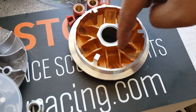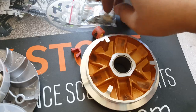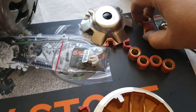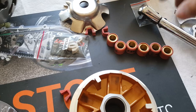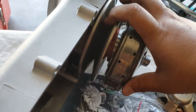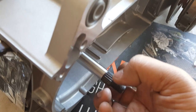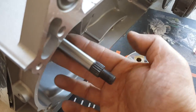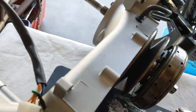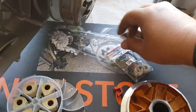We're going to dump all our rollers out — there's a total of six, one through six. These are by NCY, these were 10 grams, but they were too light. I tried them and they gave me slow acceleration; top speed was the same but acceleration from a stoplight was very slow. The heavier ones force the clutch to engage quicker, which allows it to swing its arm faster where the belt rides closer to the shaft, allowing the driven part to pull faster and the wheel to turn. That's how it gauges. We're going to keep these aside and replace them.